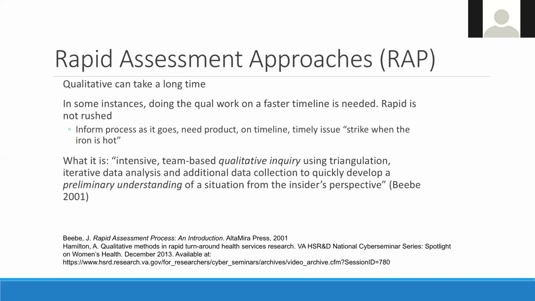And I stole a little bit of this from Allison Hamilton's presentation. So thank you, Allison. It is an intensive team-based qualitative inquiry using triangulation, iterative data analysis, and additional data collection to quickly develop a preliminary understanding of a situation from an insider's perspective. So she makes the point too that rapid is not rushed and that it's not of poor quality. It just means that you're doing things more iteratively.